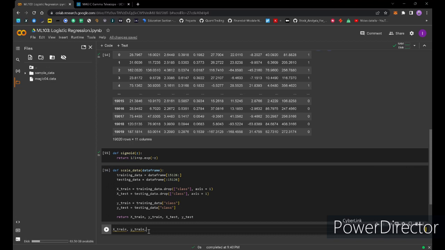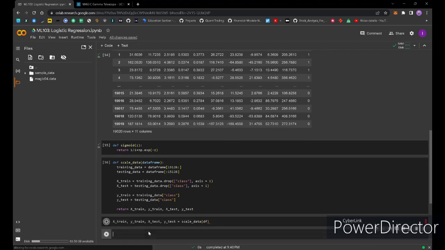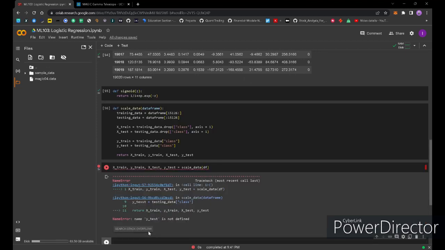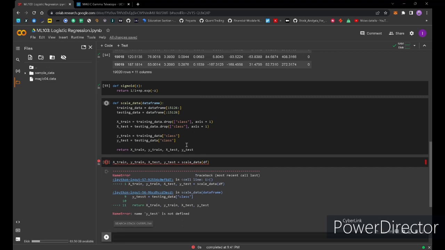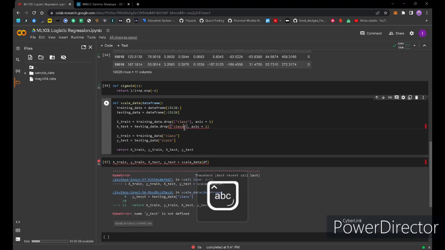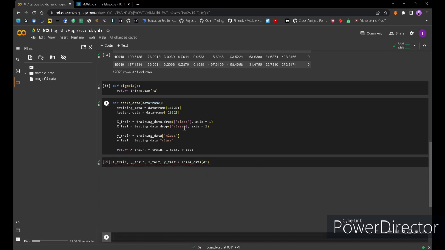So what we're going to do is take the logistic regression values, and basically what the model does is it takes the y hat, the prediction, and it checks whether it is more than the threshold, that is 0.5. If it is anywhere more than 0.5, then it's a 1, a gamma. Whereas if it is anywhere less than or equal to 0.5, it is most likely a hadron. So, yeah.